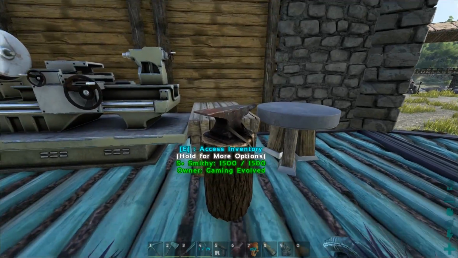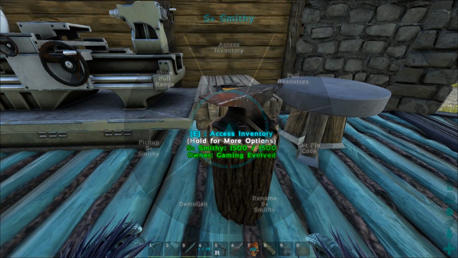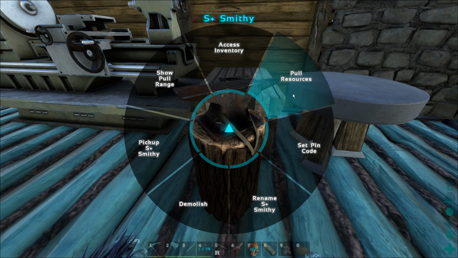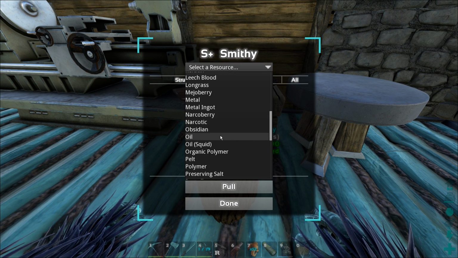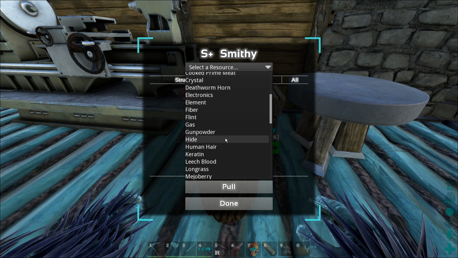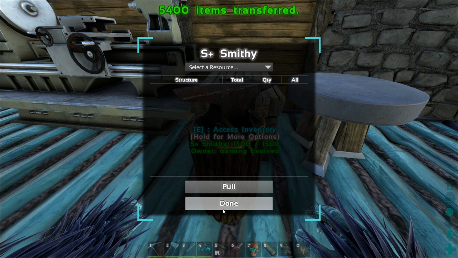Okay guys, so we're back at base right now, and we have a lot of stuff to unload here. So first of all, I actually need to go ahead and grab all of my gunpowder. I made up a bunch of gunpowder earlier. It's all inside that chemistry bench. Oh wait, where am I going? It's up here. Okay, so oh my god, we got a lot of gunpowder. Let's grab all that. Nice.